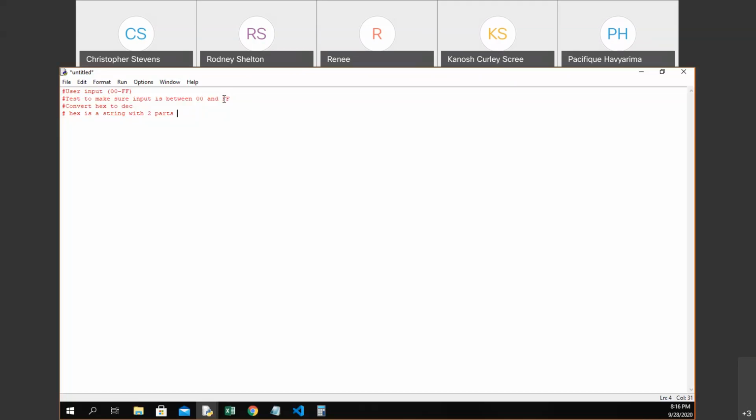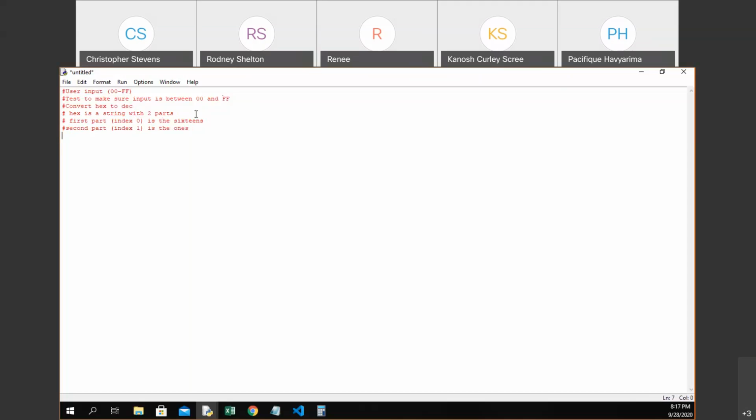So the 2 parts, as we said: the first part, which would be the 0th index, is the 16s. The second part, which would be index 1, is the 1s place. So all I need to do now is just check to see what number I have.